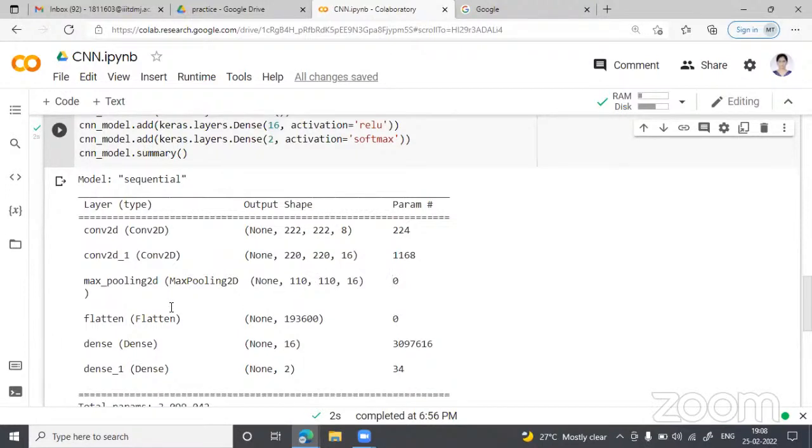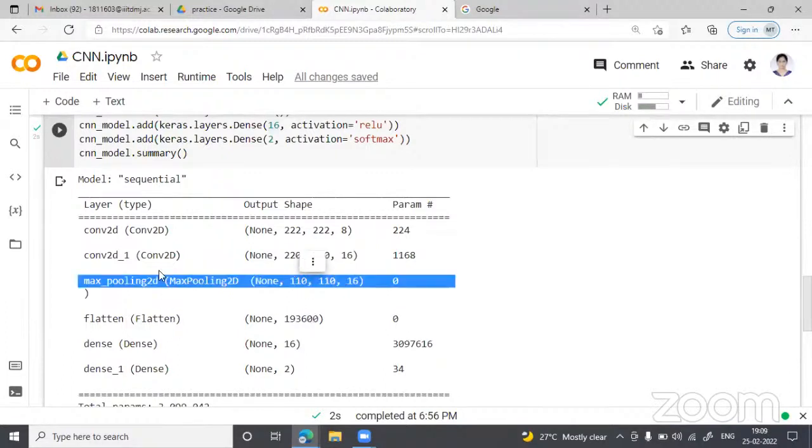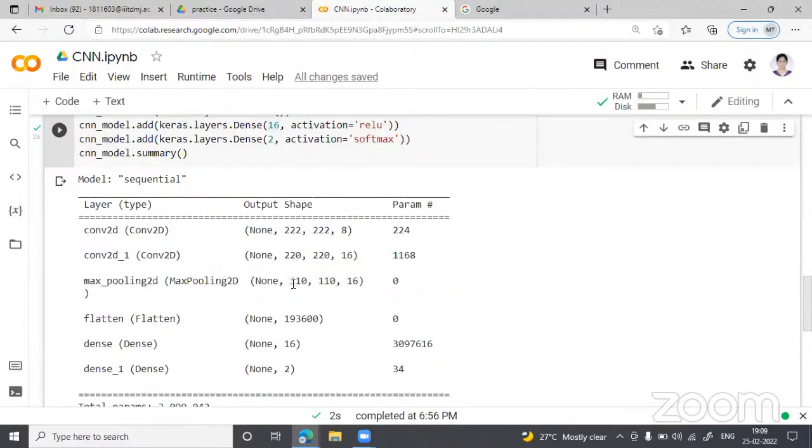Next is the flatten layer. It will just flatten the output of the last layer, that is this max pooling layer. It will multiply all these dimensions, 110 cross 110 cross 16, and it will give you 193600 as the dimension.